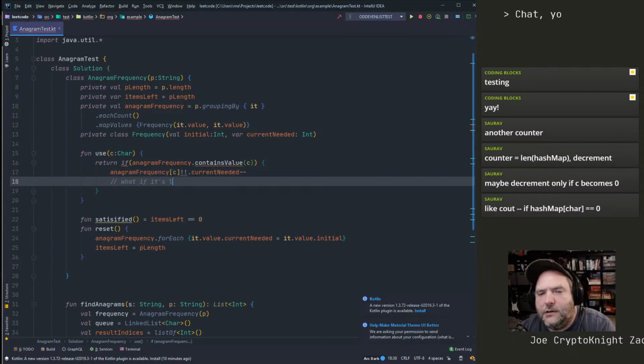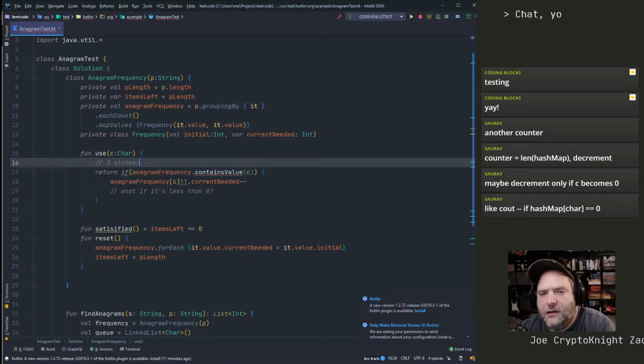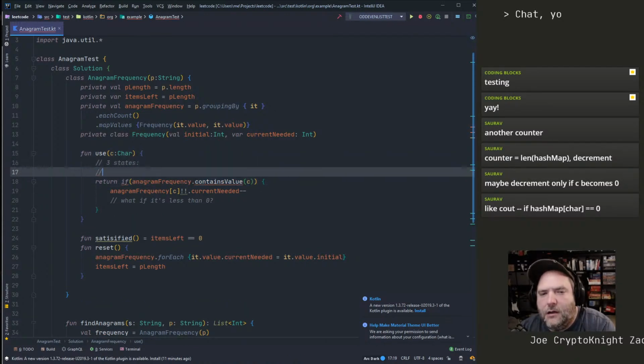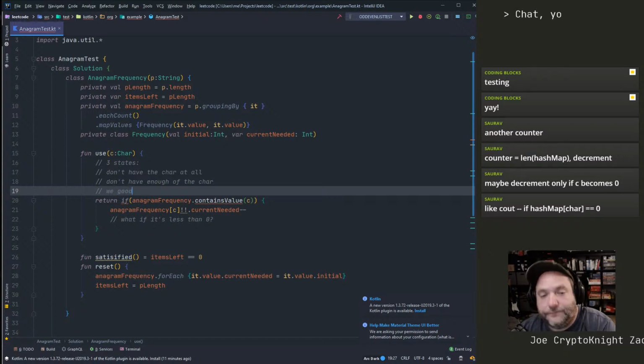What if it's less than 0? There's 3 states. We either don't have the item at all, the character at all. We don't have enough of the character, or are we good?